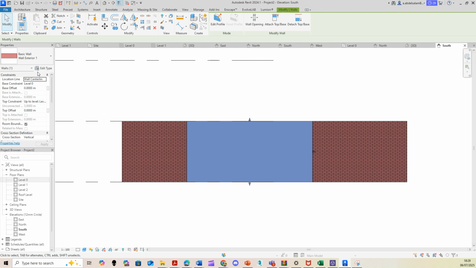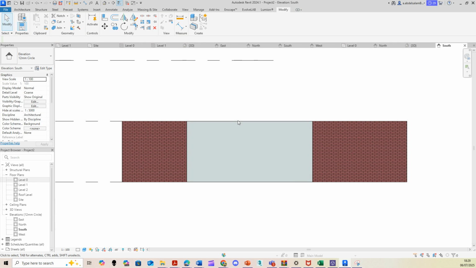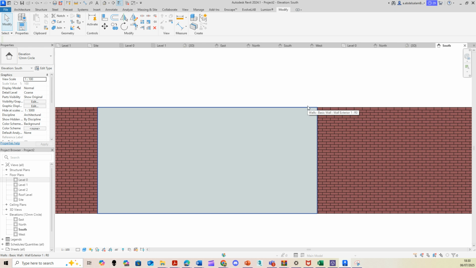So before changing that to a curtain wall, let's say that you want to split the wall from the elevation. So you want not only this whole wall to be a glass facade, but you want only this part here to be a glass facade.